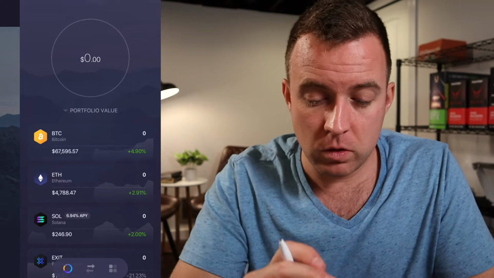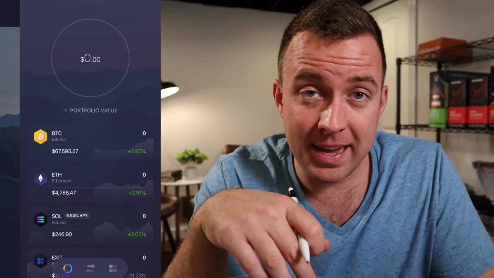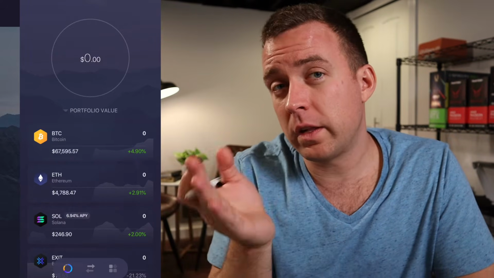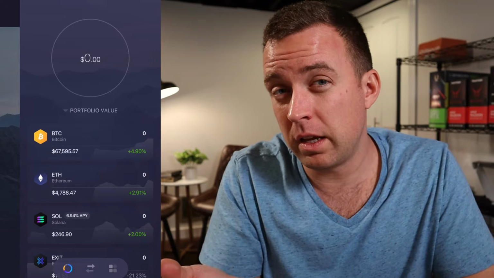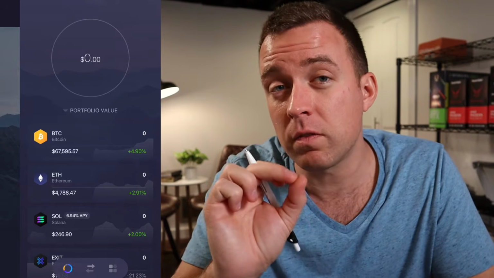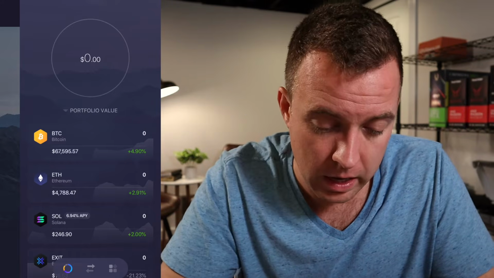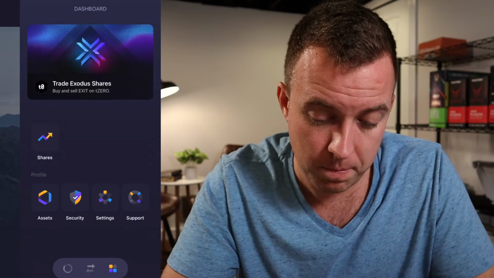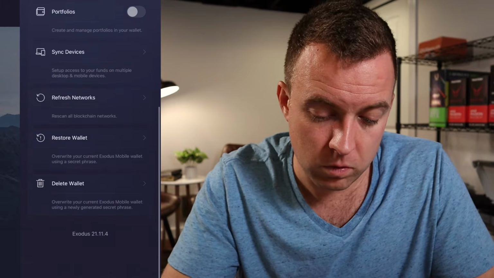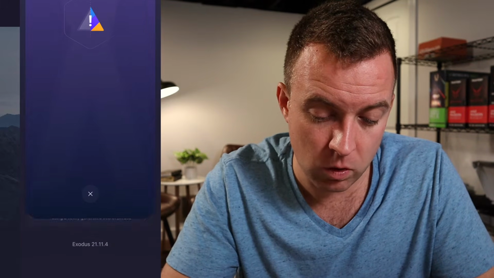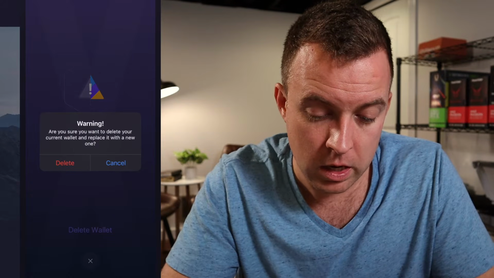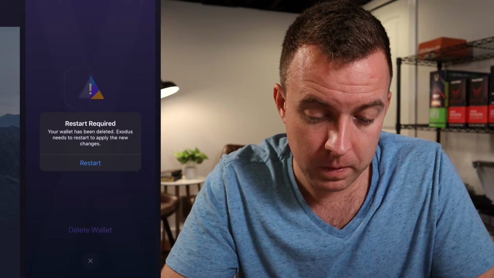So it's showing me current crypto assets, those accounts for each asset here. And so what I'm gonna do next, before I show you how to send or receive within the Exodus wallet, I'm just gonna quickly delete this wallet and then put the keywords back in so that you can see how safe it is for you and how you can do it yourself if you ever get your phone lost, stolen, whatever, or if it's destroyed, that kind of thing. So let's go ahead and back to the settings section. Click on settings, scroll to the bottom, and then do a delete wallet. All right, delete the wallet. Yes, I do want to delete the wallet. Restart required. That's fine. I understand.